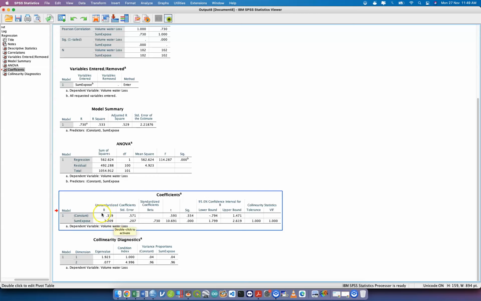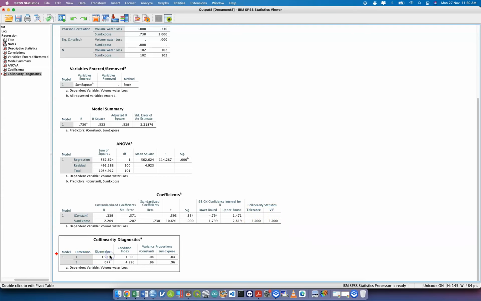So the unstandardized beta is actually 2.209x plus 0.039. That is our intercept. So that is our predicted equation, same as before. And then we have additional collinearity statistics. This one is the collinearity tolerance statistic, whether there are collinearity effects or not, and also the statistic based on the VIF. VIF is a function for us to check whether collinearity diagnostics occur or not, just to test the assumption. As I mentioned to you, we disregard all these assumptions to make your life much easier in understanding the process of how to run simple linear regression.